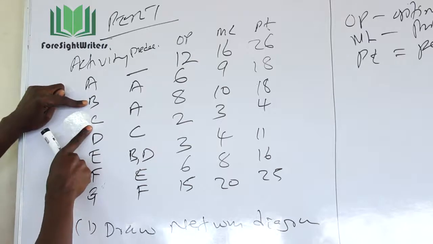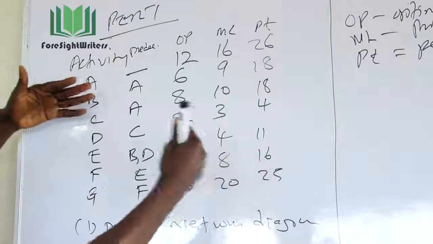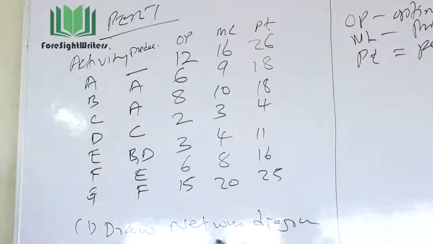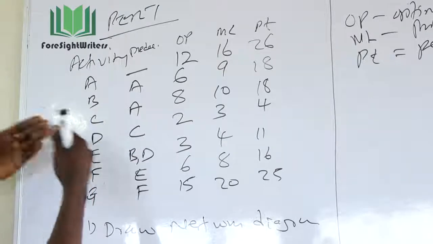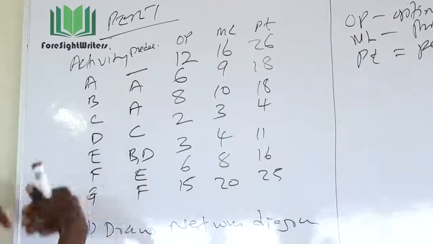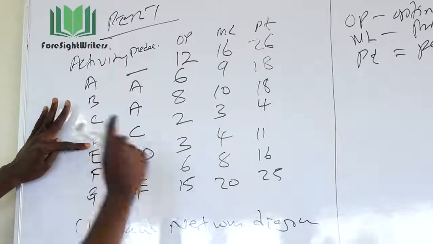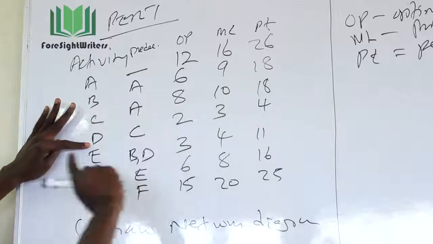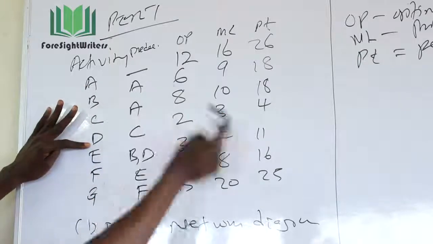You learned something similar about parallel lines. So here we also have activities that can run in parallel, and activities that can run sequentially, which means one must be complete before we begin another. For instance, completing activity A will give us an avenue to start either activity B or C. Activity D can only begin after C is complete. It means once we are through with activity A, we can begin C straightaway. So activity C follows after A is complete.